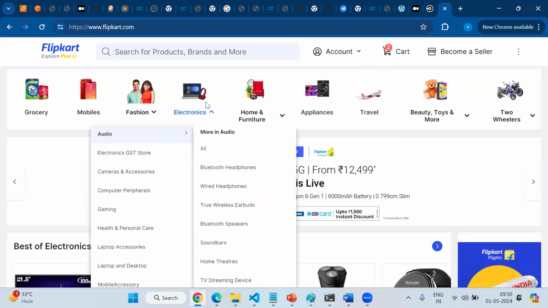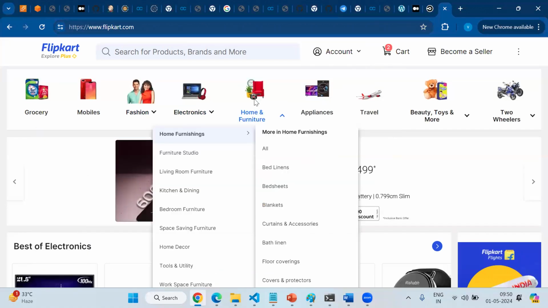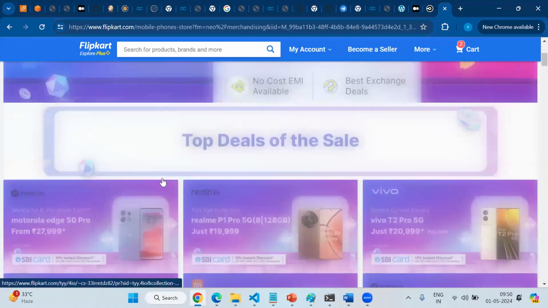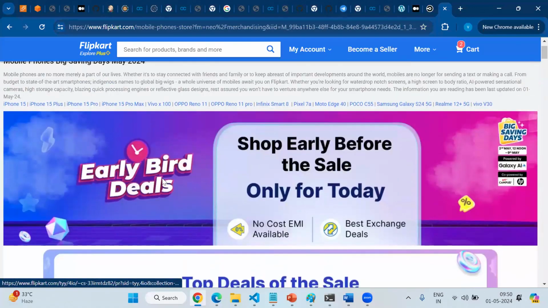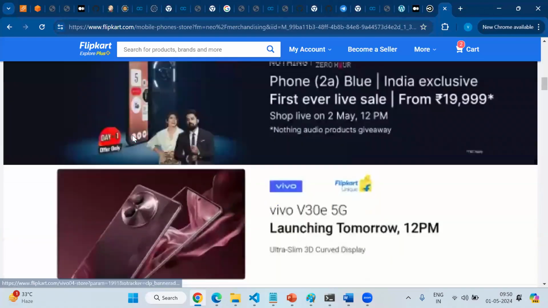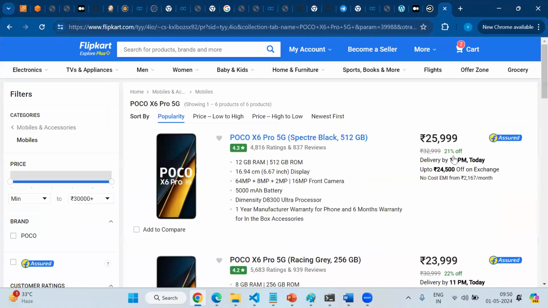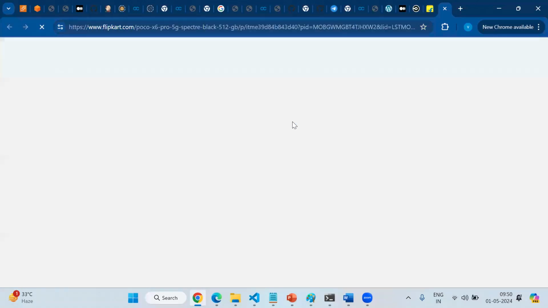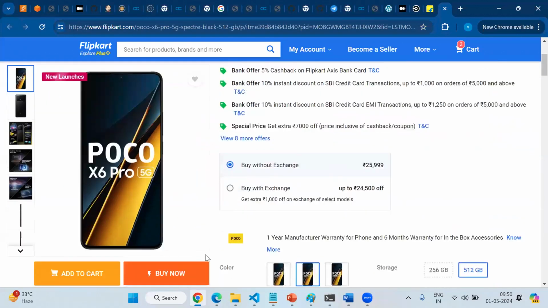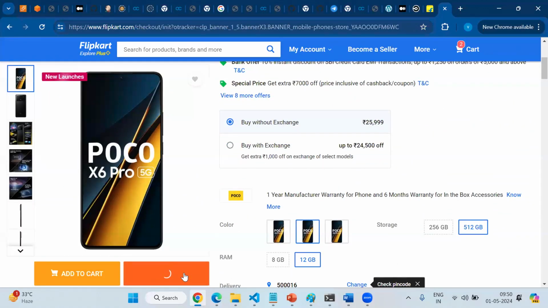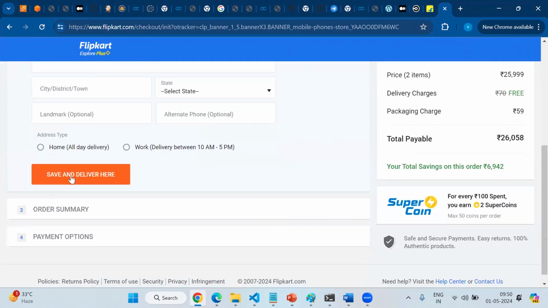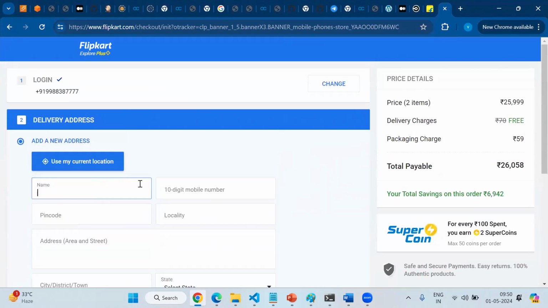If you go for electronics, home furniture, mobiles, this one is 25,999. If you click on this and go for buy, you have to give your details and your delivery address and all.